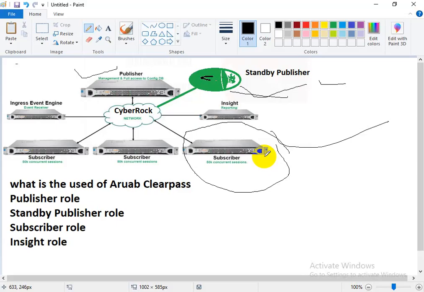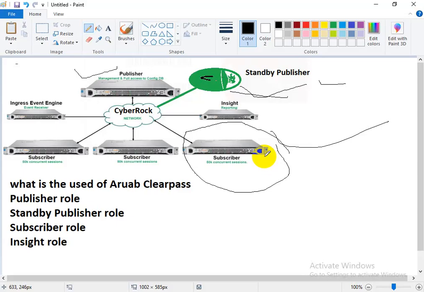Again, I can just repeat it at that point. What is the role of this subscriber? Subscriber nodes are the worker nodes. All the AAA load, all RADIUS and TACACS requests, and the nodes where the policy decisions are being made are on the subscriber nodes. Subscriber nodes maintain the local copy of the configuration database, and each subscriber has read-only access to the local copy of the configuration.